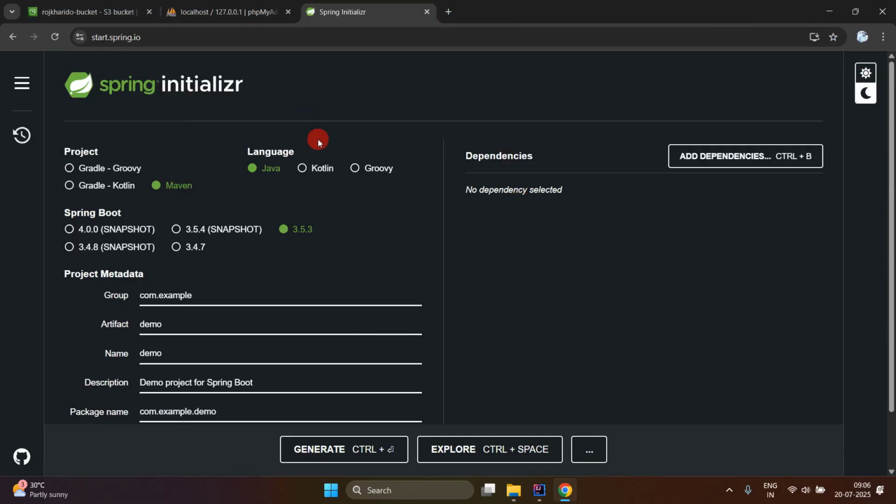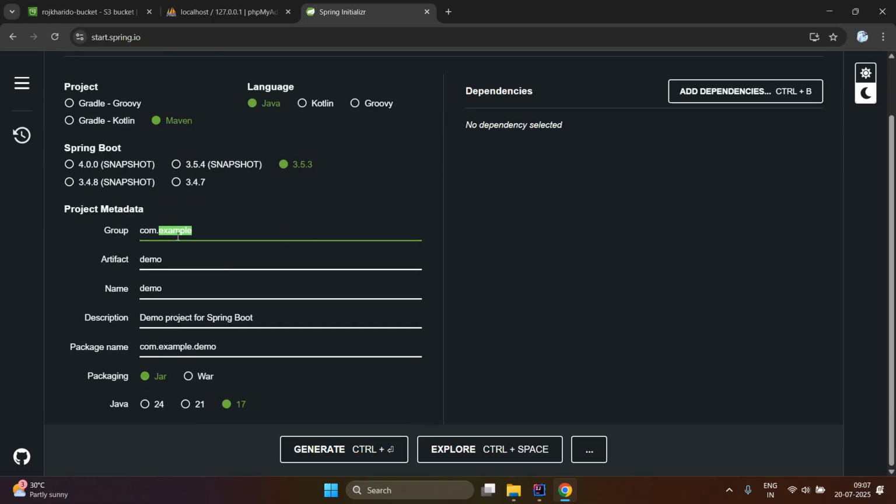Then you will be redirected to the Spring Initializer dashboard. Here we will have to select language, project, version, and provide some basic information like group, artifact, project name, and select jar and Java version.